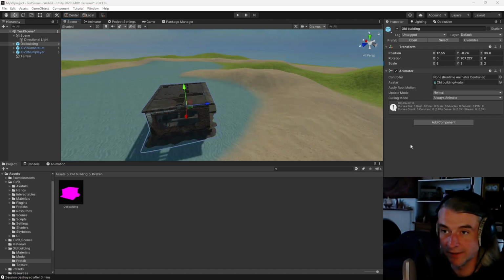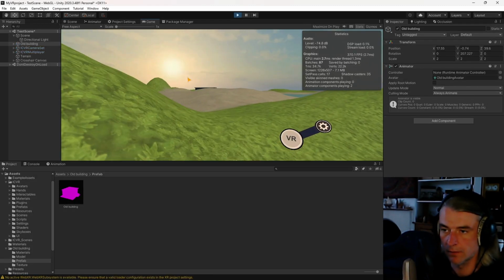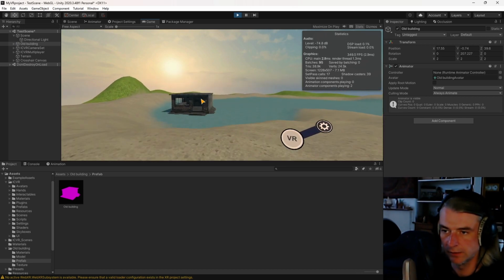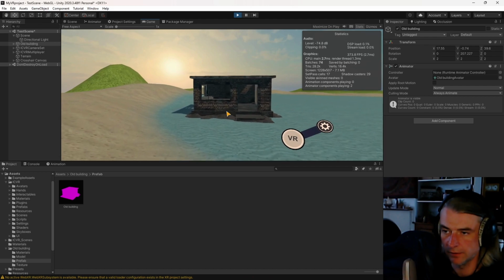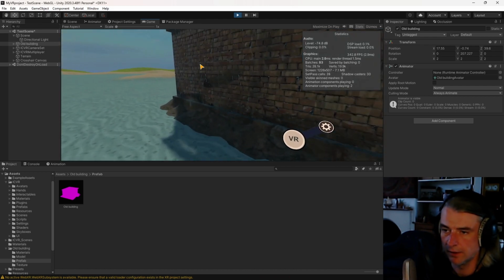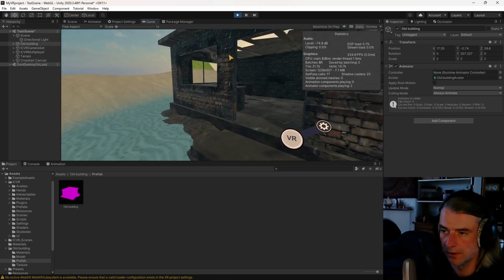Okay, let's hit play and see how that works. Here is our building. Yeah, it looks alright. We can sort of walk around and see how it looks like. Yeah, it casts the shadows. Really nice.